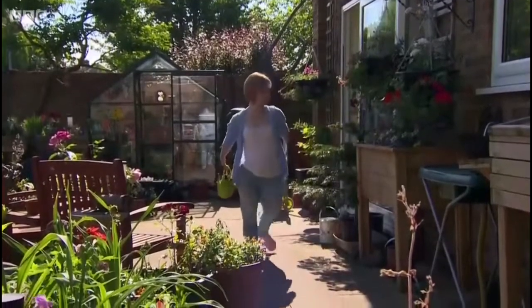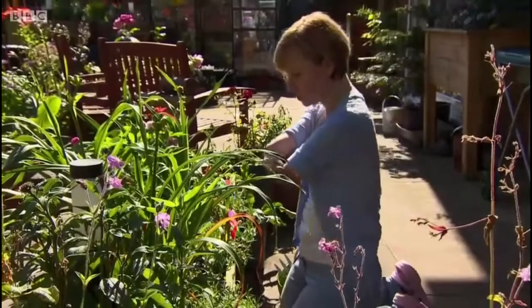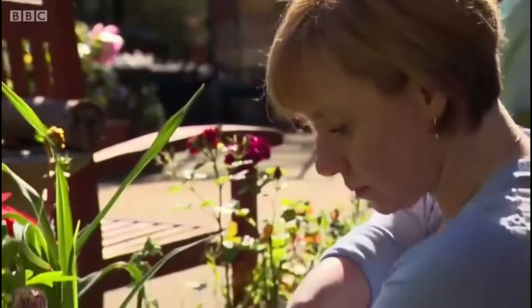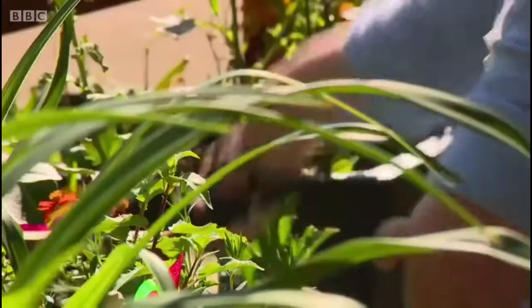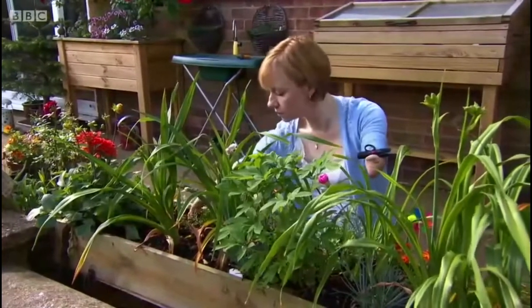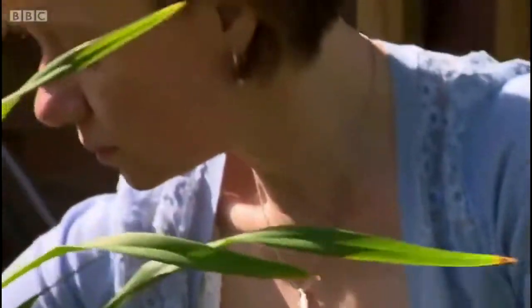Being in the garden makes me feel normal. It's a rubbish word to use, but I can't think of any other way of doing it. Your garden doesn't judge you, your garden doesn't look at you and go, you look a bit strange. I can just be me, and I can just lose myself completely in the garden, and I don't have to worry about not having hands and fingers the same as everybody else. Having a disability definitely makes gardening harder, but it makes you more inventive as well.